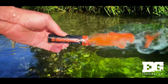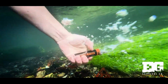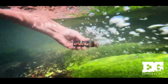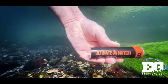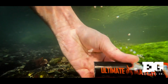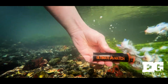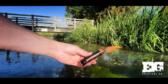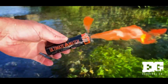But can it ignite underwater? As you can see, the ultimate match survived being underwater and continued to burn and give a hot flame.